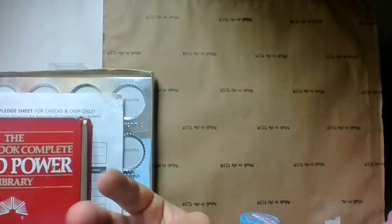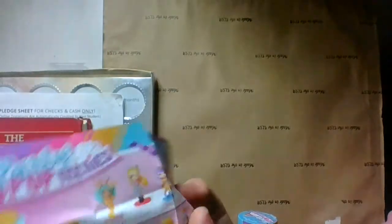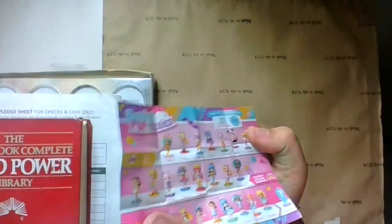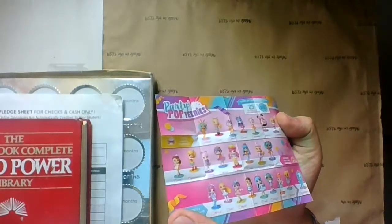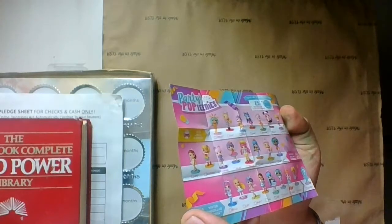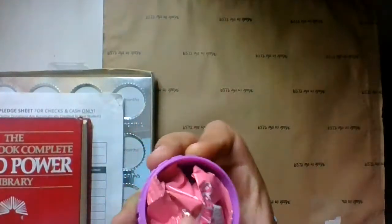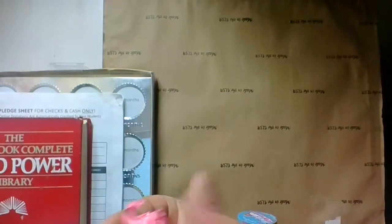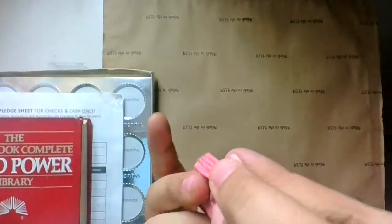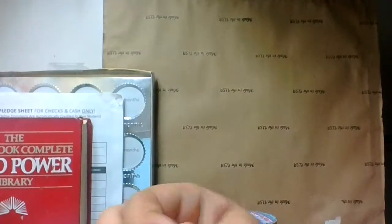So we're gonna open up a little checklist. Look at this, we have a little checklist. I kind of want to get either Hayden or Bella. That Bella or that Hayden. Yeah, okay. So we're going to put our first surprise. Party pop teens. That's what I mean. It's a Smilla.